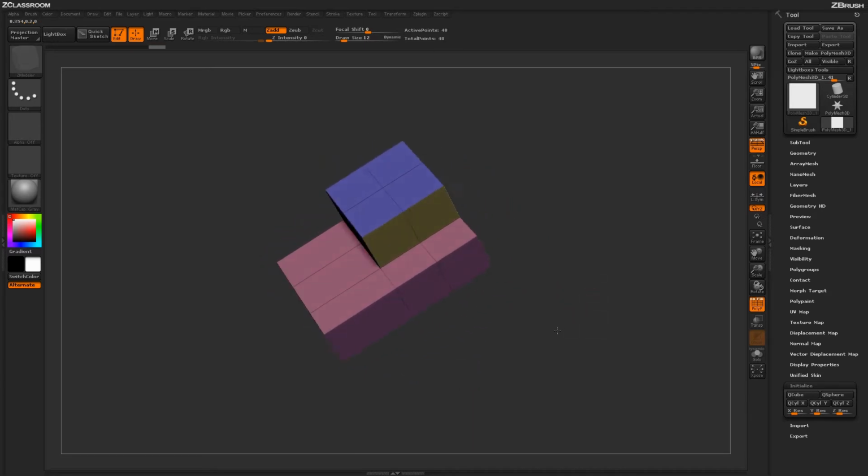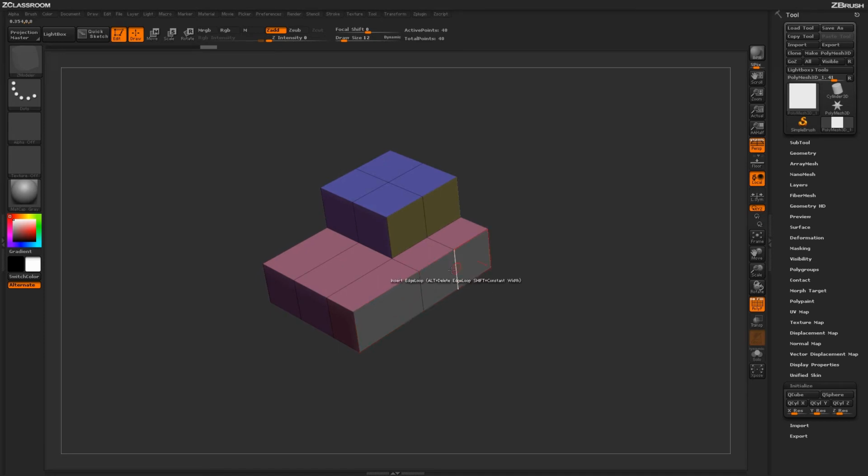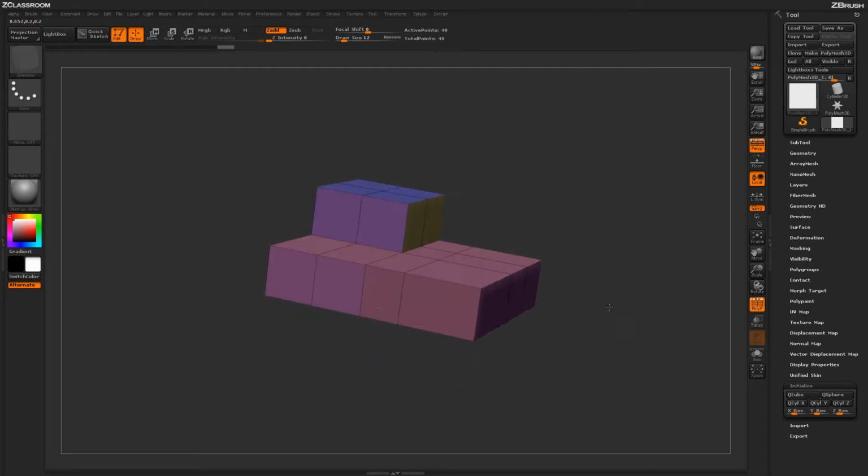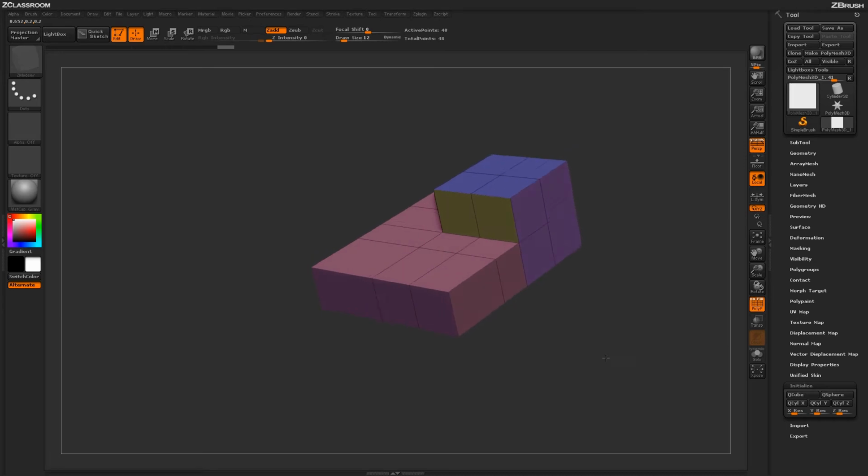Now the ZModeler brush also has an alternate functionality for selection. So I can hover over any of these polys here and hold down Alt, and this will tag these areas with this white polygroup. Now with this white polygroup selected across these faces here, if I apply a QMesh action to this poly here, any area that has that white polygroup will also have that effect applied. So if we come over here and just click on this and drag out, you can see that that has applied that QMesh action to that entire area.